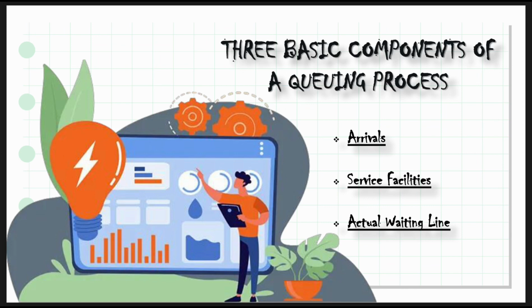Here also come FIFO, LIFO, and priority in service facilities. FIFO, we all know, is first in, first out. LIFO is last in, first out. And also priority. We know this from the word itself: customers are served in order of their importance on the basis of their service requirements. And of course, there is our actual waiting line.